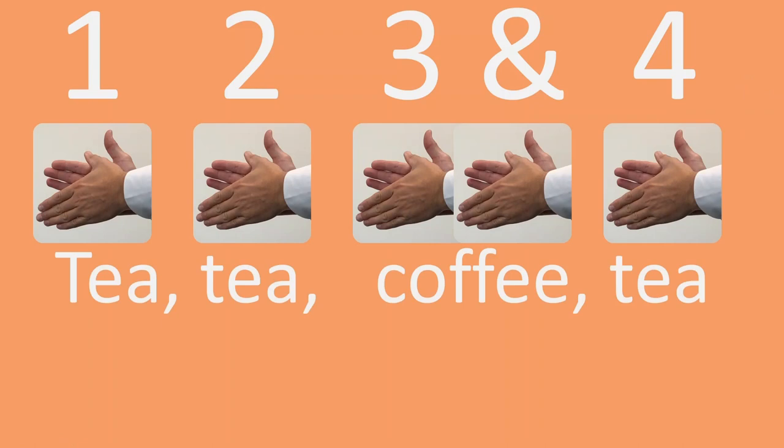So here we've got tea, tea, coffee, tea, tea, tea, coffee, tea. Another nice one is Coke, Coke, Pepsi, Coke, Coke, Coke, Pepsi, Coke. And that eventually allows us to lead on to proper learning of crotchets and quavers at the bottom.